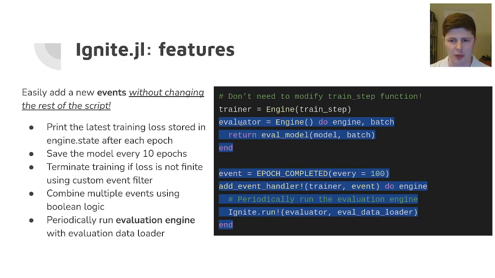And then this engine we want to run on a different data set. So what we do is to the trainer we attach this event. So every 100 epochs we're going to run some evaluation. So every 100 events of the trainer run, we do another run of the evaluator. So say it's been 100 epochs, you run the evaluator on the eval data loader. So this is also nice because now you never have to worry about mixing up your evaluation data and your training data. This is a whole different loader. So you just run this on this, and then you can do stuff with the outputs from that. So in evaluator.state.output will be the return value of this eval model.